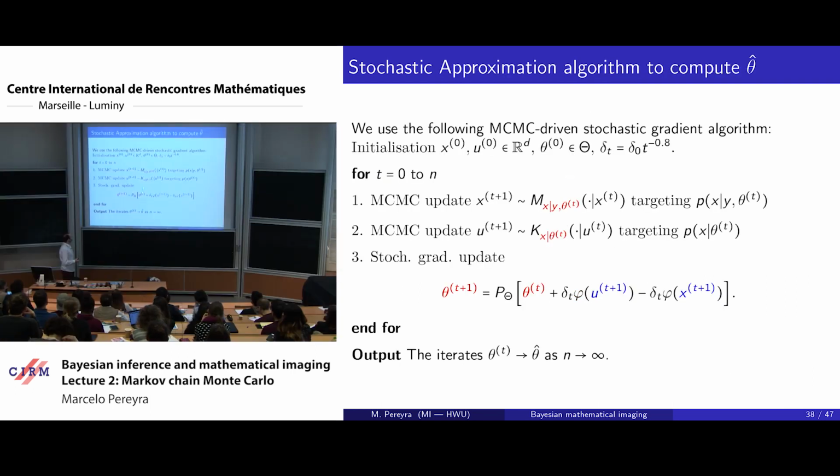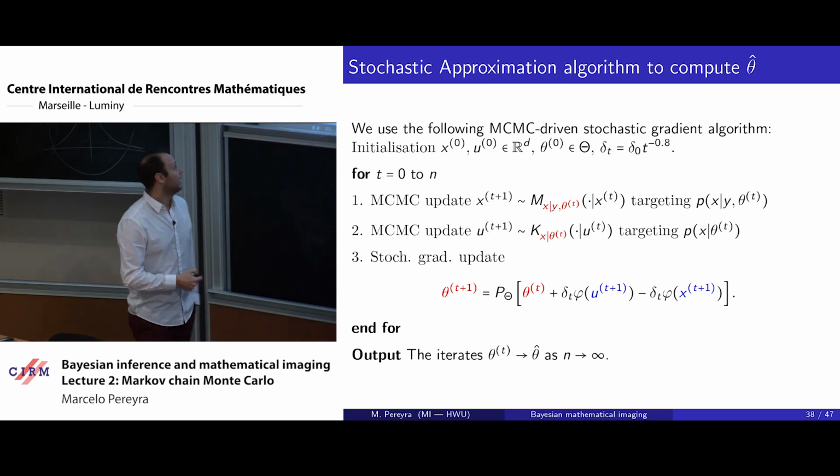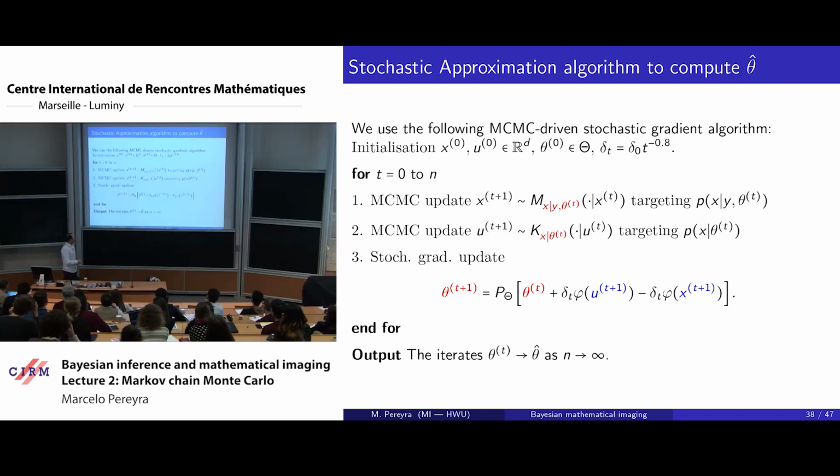So what we're going to do is this algorithm that I really like because it has Markov kernels and a stochastic optimization step, all built in the same algorithm. So what you do is you draw a sample of x from the posterior, but it's not exactly from the posterior. It just comes from a Markov kernel that will asymptotically converge to the posterior. And you draw a sample from the prior, again not exactly, but just with a kernel that will iteratively get you closer and closer to the prior. And you update theta with this scheme, and by putting the random variable u here, you are getting something that is an estimate of the expectation.